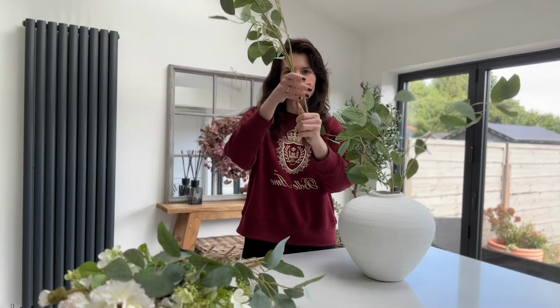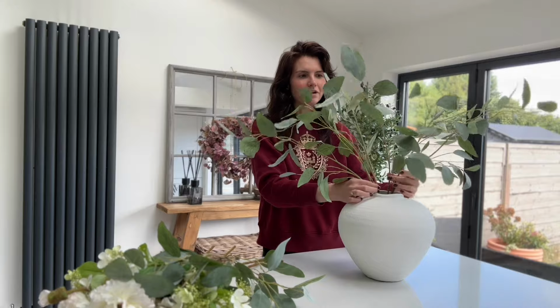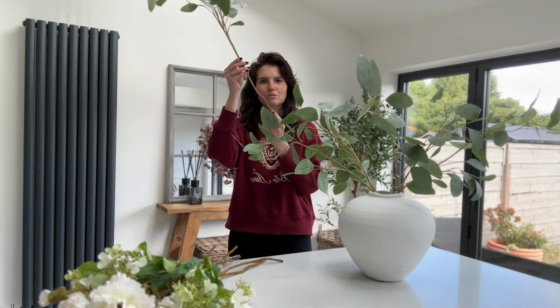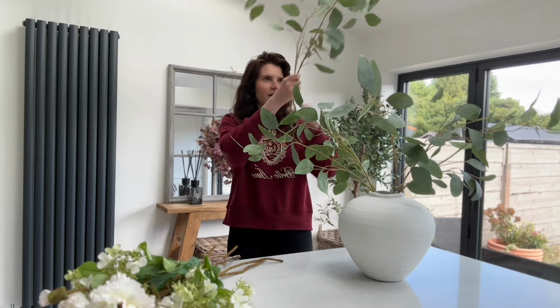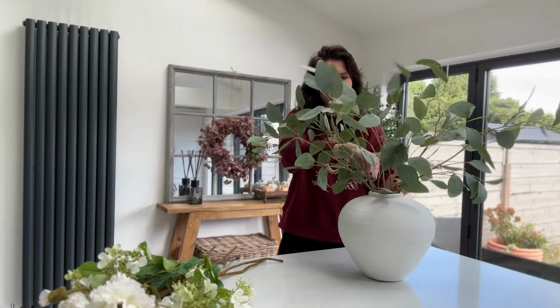So I'm going to pop the other 2 stems in now. Again, I'm just going to follow the exact same process. I'm just going to bend that stem up so you create that little V with your stem. Pop that one in. We've got that beautiful fanned wild shape as well, which is always what I love. And pop your last eucalyptus stem in there. These are beautiful. They're perfect for creating that really wild, beautiful effect.